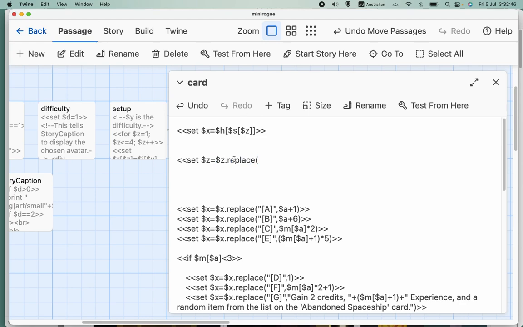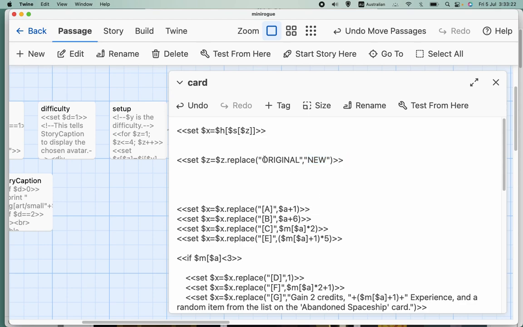So Z dot replace just means Z, but alter it in the way that I'm going to tell you. And the way it works is we have the original text that we want to look for there, and then we have the new text after it. So we have quote, look for the first instance of the original of this text, and it's case sensitive. So if you do it all in capital letters, it won't find lowercase letters, and vice versa. And then turn it into whatever the new text is.